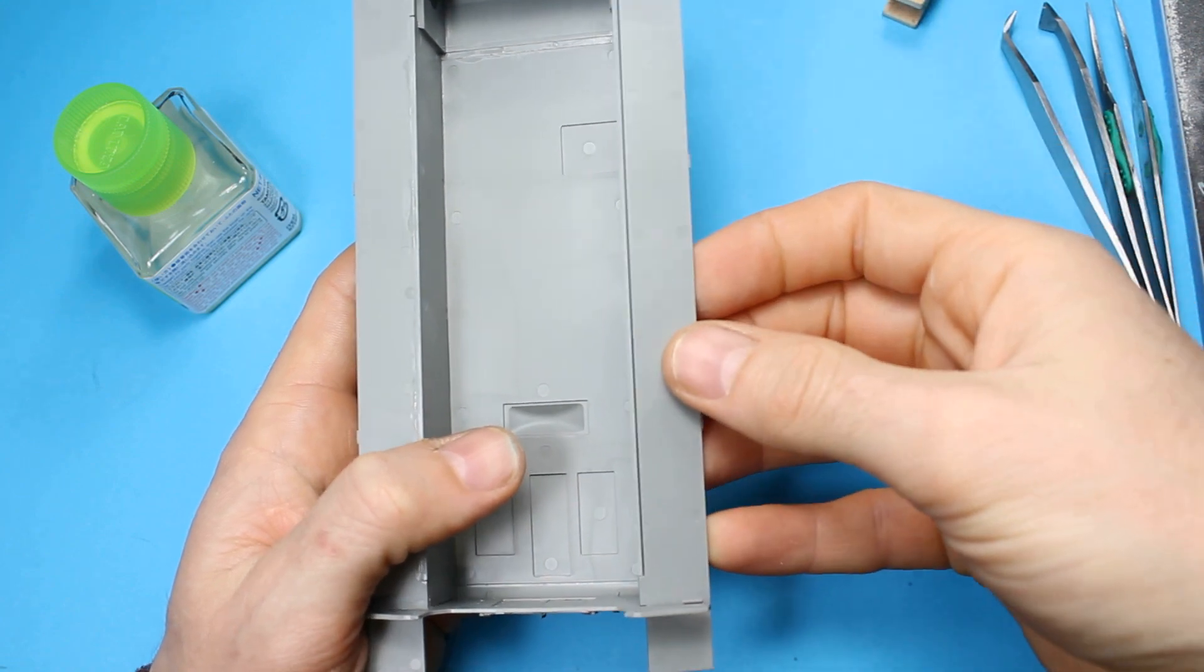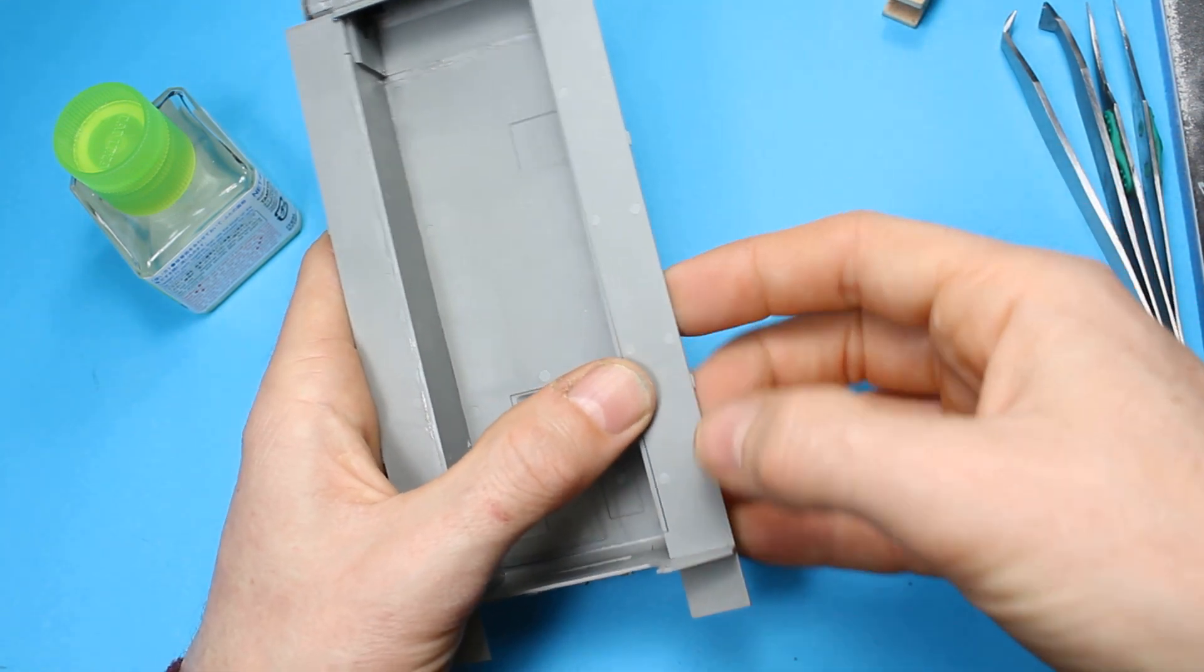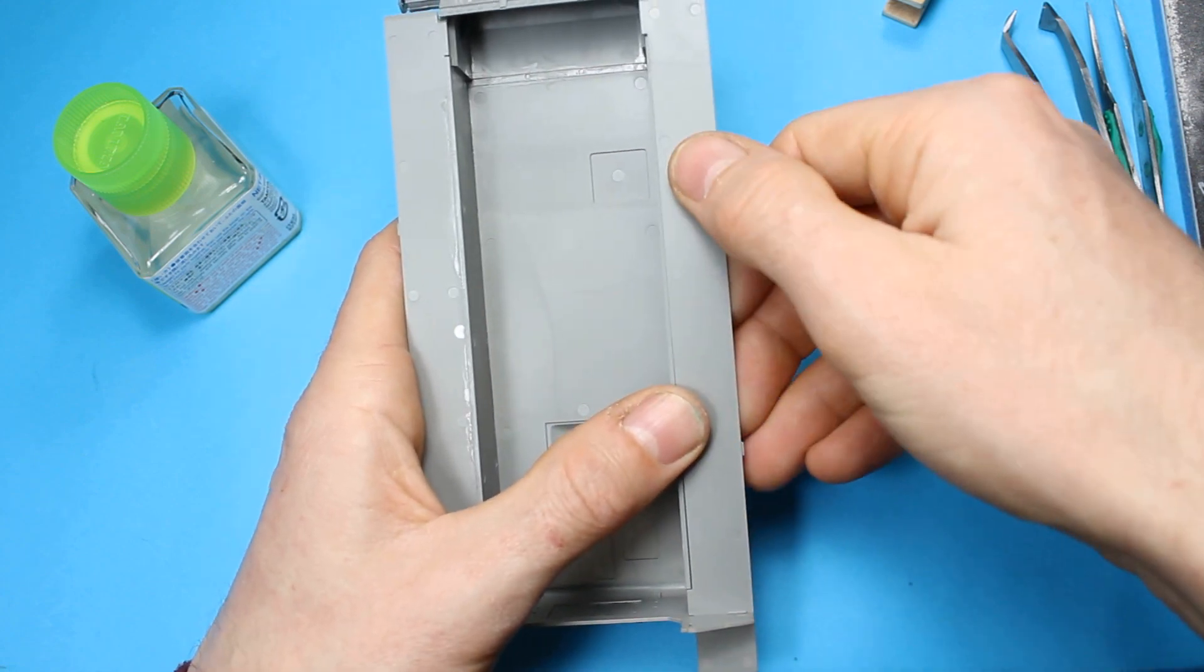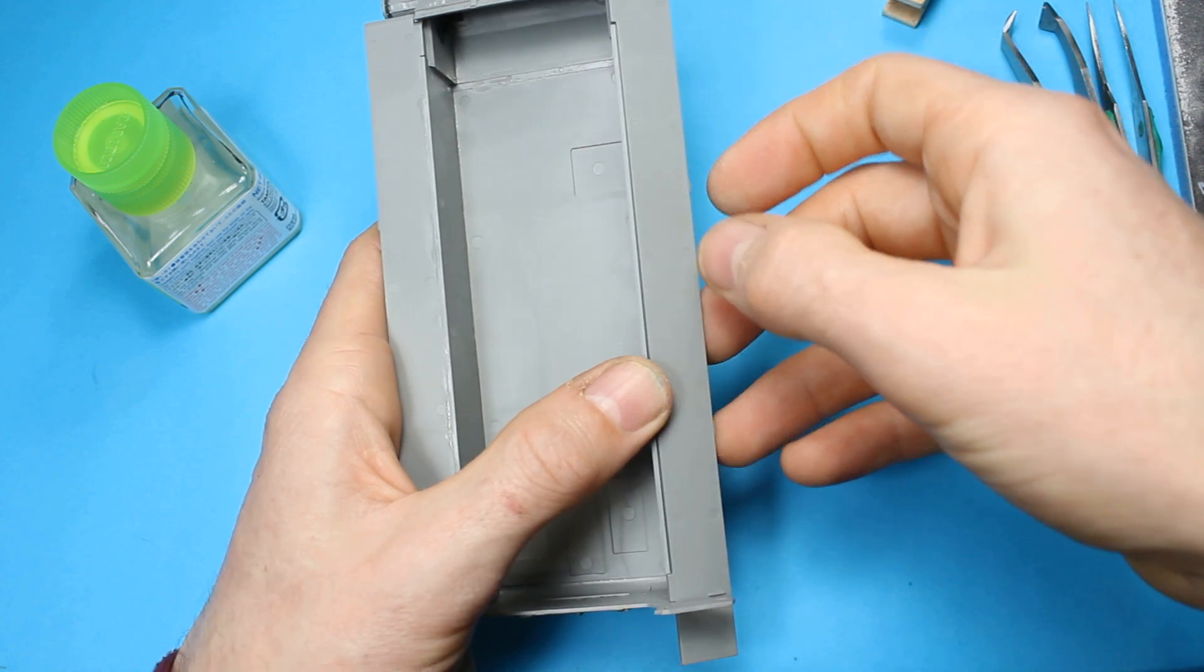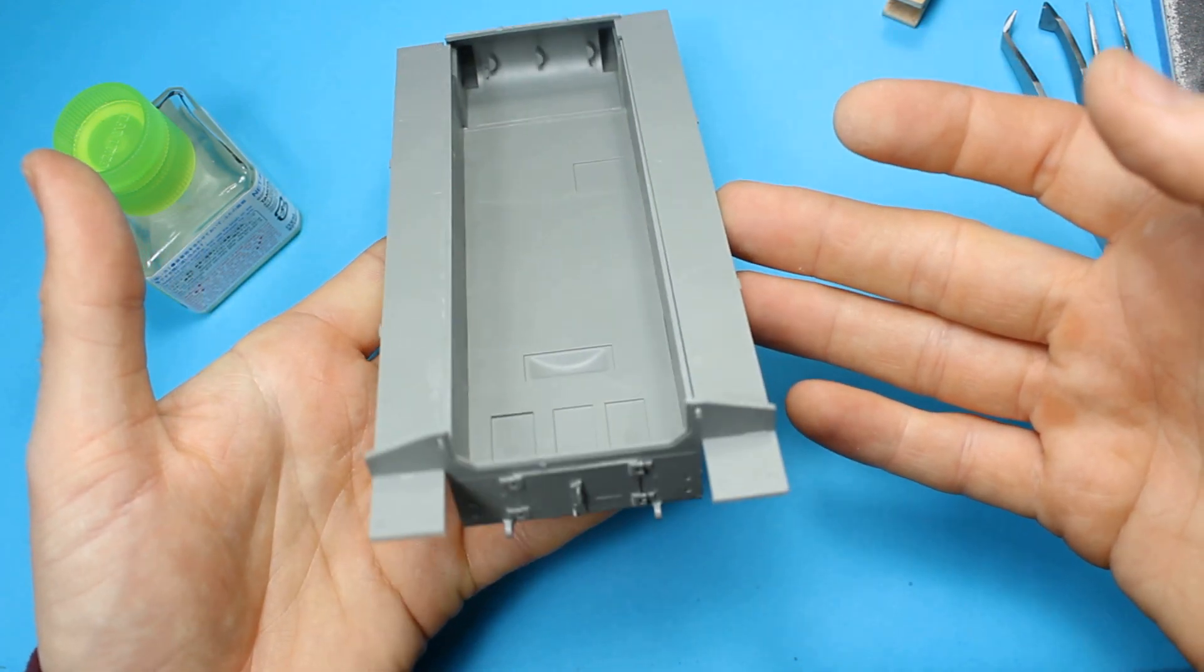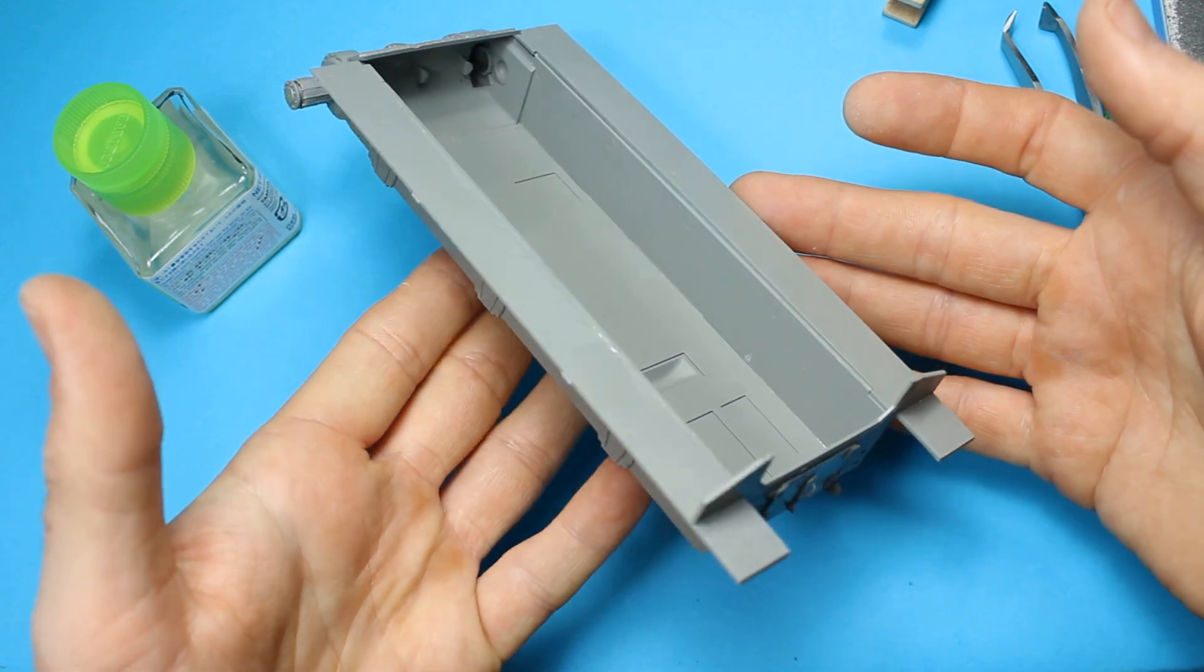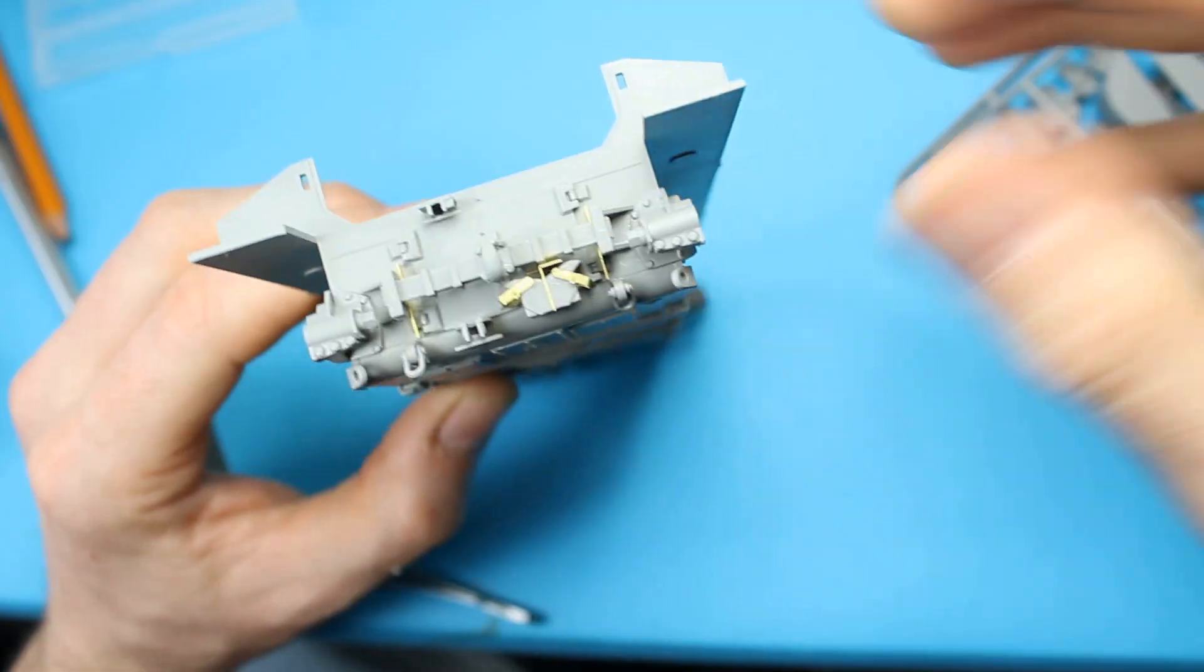So I was very happy with that. And then that pretty much gets the lower hull construction all together. And then we've got these blanking off parts for the underneath of the upper hull. It's the bit over the track that goes. It's not really a track guard. It's part of the upper hull. And older kits used to have this, it'd be a gap so you could see up inside it. So I imagine that's to counter that.